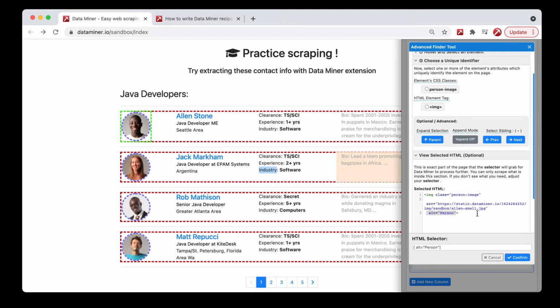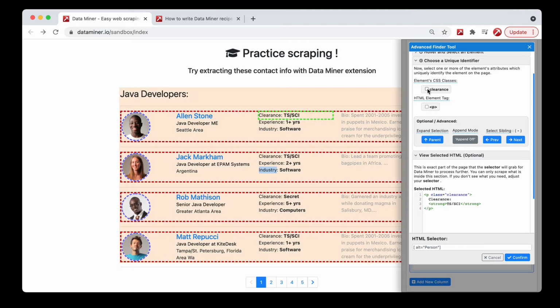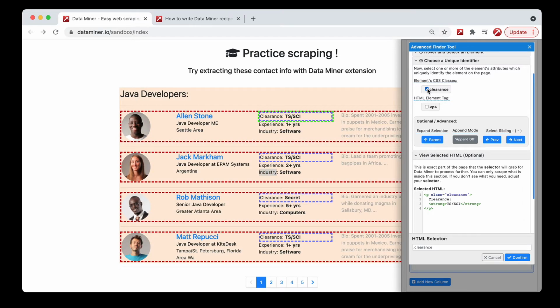Another one is, as we just saw, you can manually type in here. You can also combine selectors. So let's pretend we go over to clearance and we select that, but then we realize we also want to capture the industry as well. What you can actually do is combine selectors, or put multiple selectors in one input.